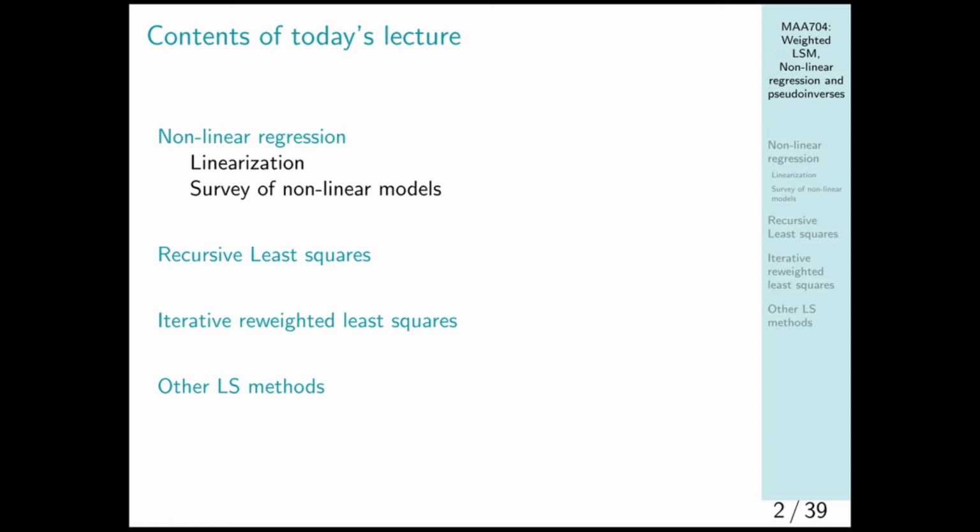After that, we'll be discussing recursive least squares and iteratively reweighted least squares, which are methods in which we already have a least squares approximation of a function for a certain set of data, and what we want to do is to expand that set of data and assign different weights. So for example, the new function approximates the old data but using different weights.